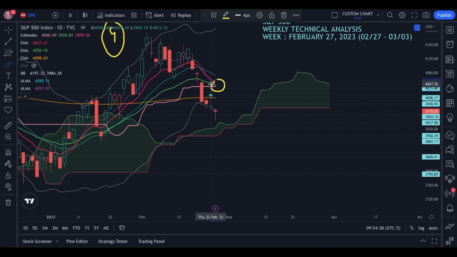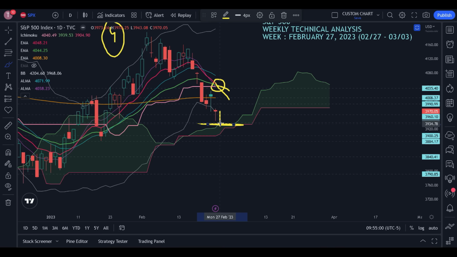The crossover in the moving averages will confirm that now we are going bearish. Now see how the stock market works. See the beauty of the stock market or an index. Once there comes the crossover in the moving average, it doesn't matter what kind of candle is there, but on Monday the S&P 500 is expected to hit 3937. That's it, the Ichimoku cloud.